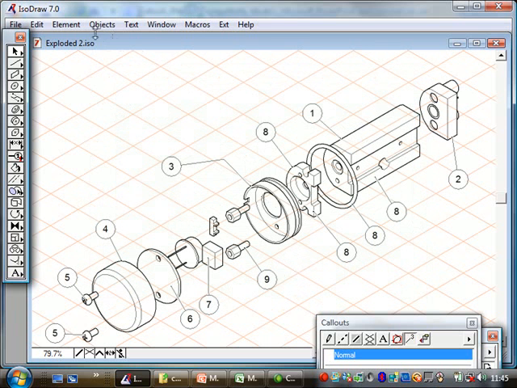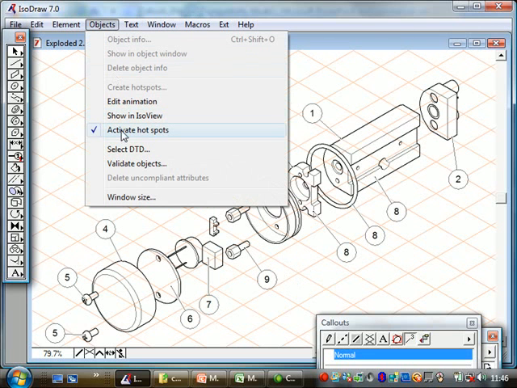So if I now just activate hotspots on my illustration, you notice as I click and hold, I get that feedback from the illustration. This is now a hotspot. Of course, we don't know what to do with it yet. That's for preparation later on. But the file is at least now built with those hotspots in place. Switch that on.